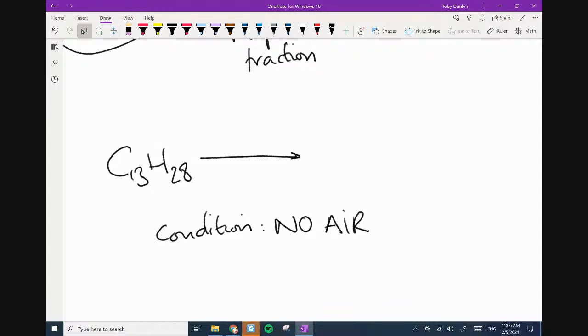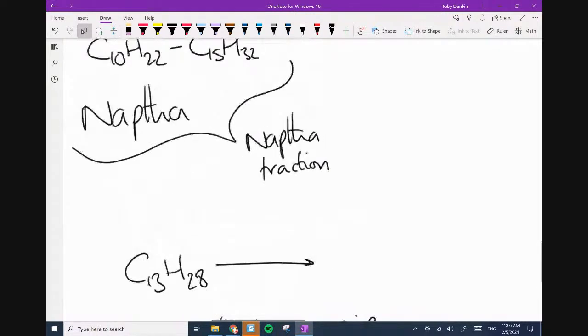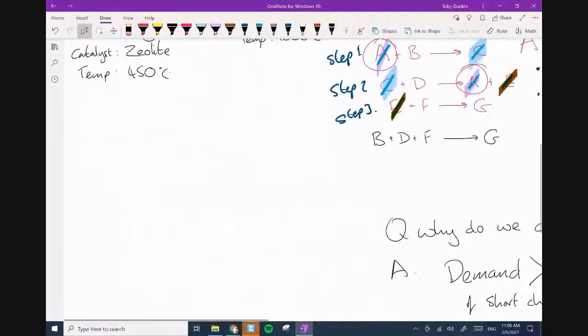Because at this point, everyone should be going, why is anyone doing thermal anymore? Why would you do that? It's a waste of time. Let's just do catalytic all the time. The products are different. So it's thermal cracking, and you can make this little addition for me. Thermal cracking. Notice that I underline the E, and I underline it twice.